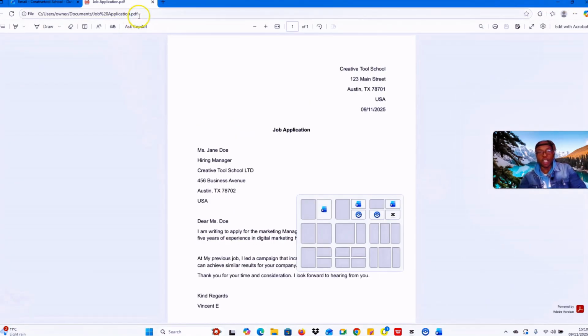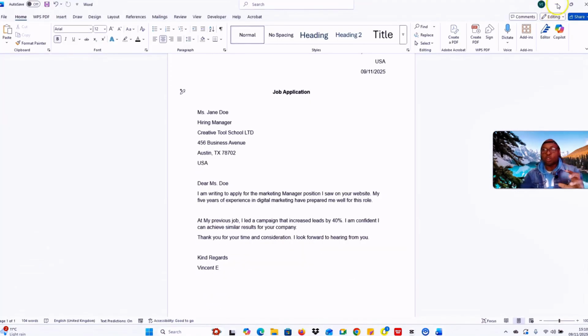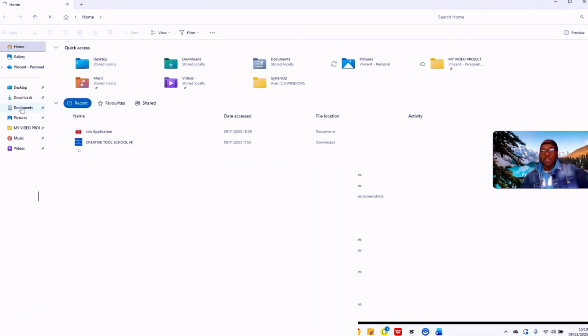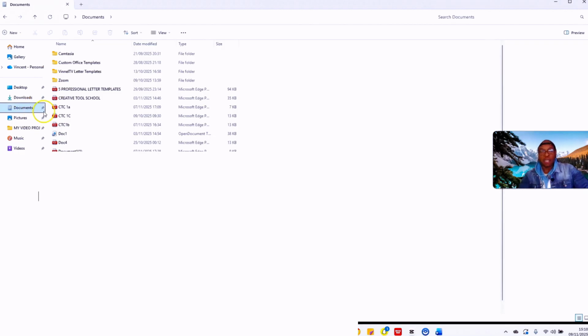If you want to see it, this is the letter and it's showing us PDF. If it doesn't open automatically, you need to go to File Explorer. Go to your computer, select File Explorer. On your files, it will show on the top. You can see the document Job Application, and it will show you the date. But you can also go to Documents, select it, then look from the list of documents and check the date.